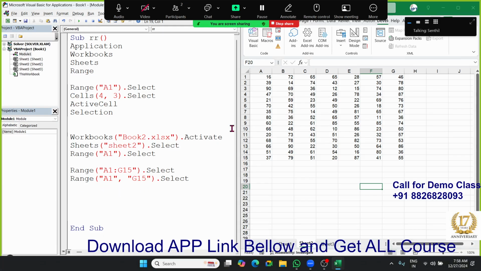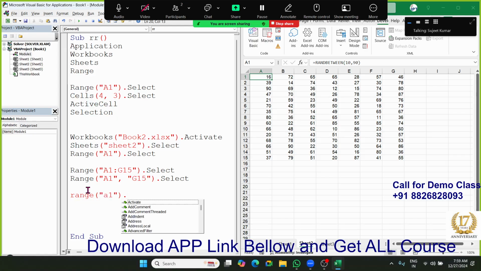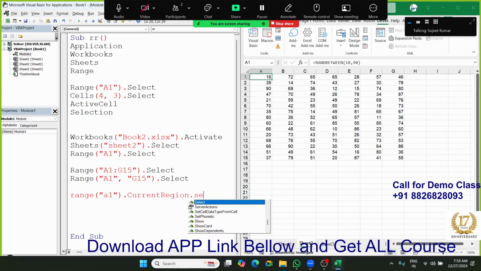No, understood. Now I want to select the entire data. So we use the method Range("A1").CurrentRegion.Select.